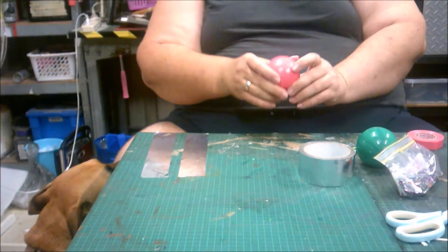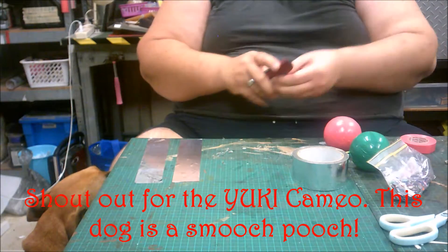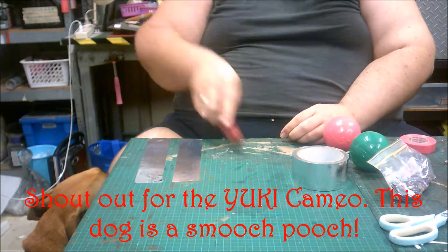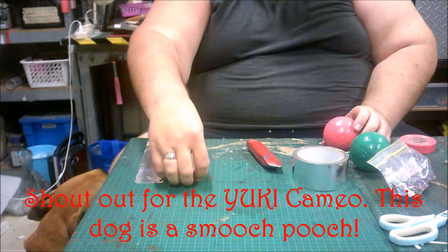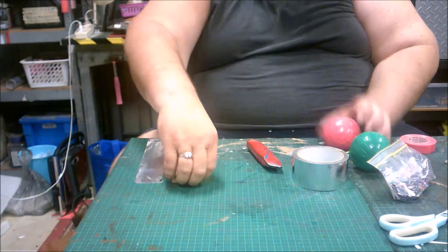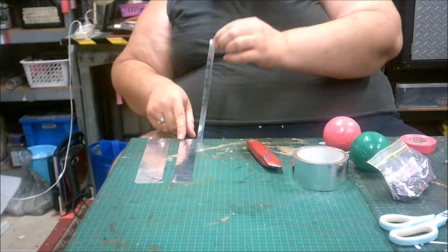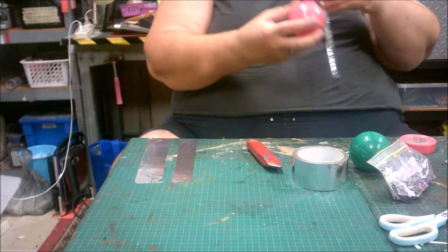The next step is to grab some metal tape — I've got silver here; you can also get gold and bronze. If the camera can focus down onto the table, we can see that I've stuck it to the table and then used my knife to cut it into strips. When you carefully peel them from the table, there's no right or wrong thickness for these — I've divided mine into four, but you can do as many or as few as you like.